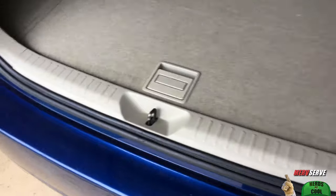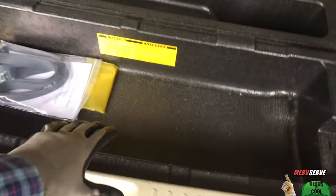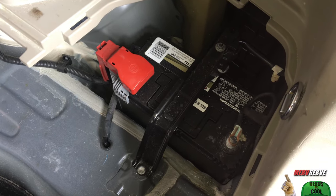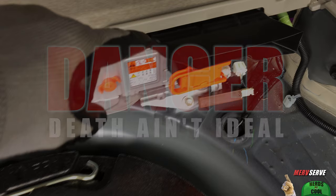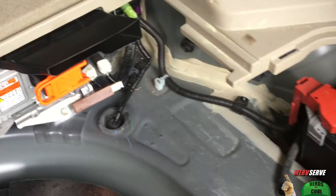I'm gonna teach our friend a valuable lesson. Pop this out, yank on this, stroke this out of the way — and here you've got what appears to be a 12-volt battery that cranks over the engine just like a regular car. Here's the hybrid high voltage battery — orange means danger, death. Don't monkey with this; this is not for mortals. You can see there's a vent here to keep her cool.